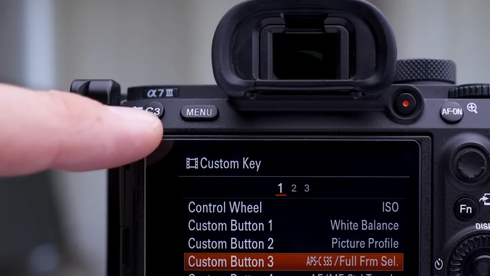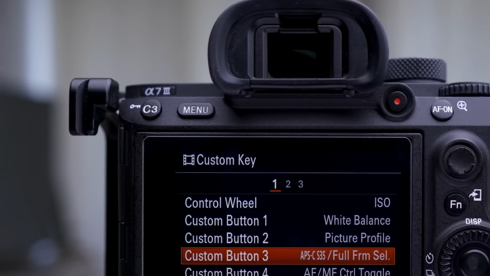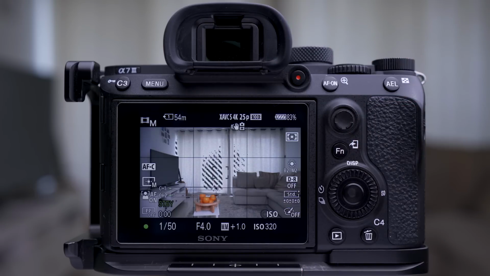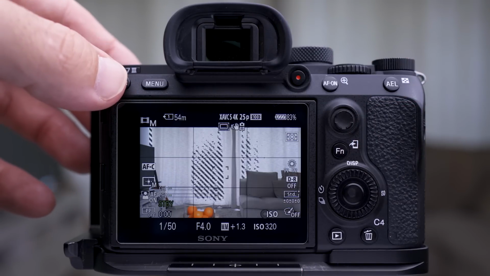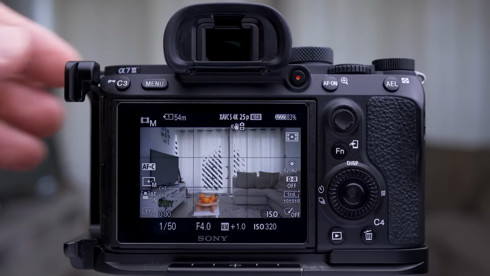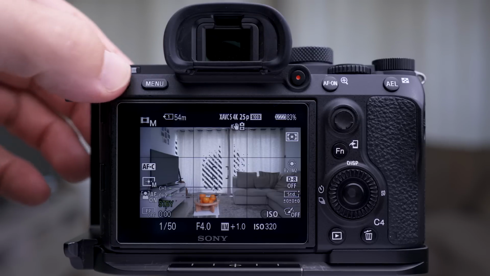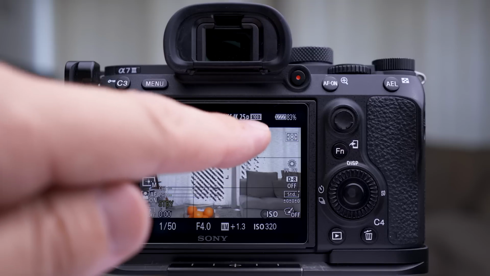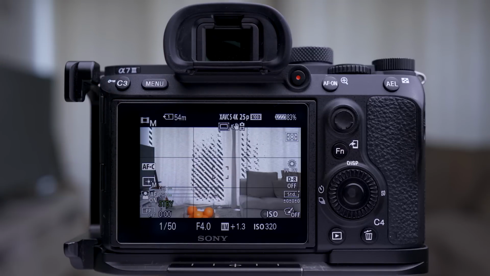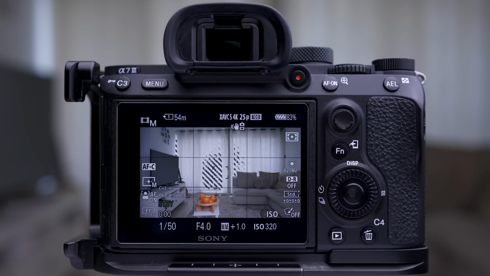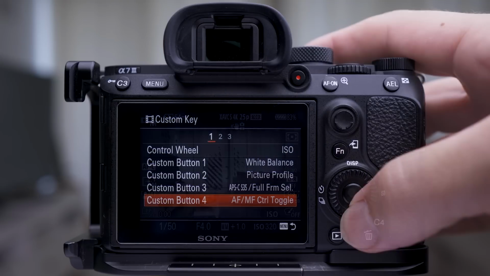Our custom button 3 is this one over here. I set it to toggle between APS-C and full frame. Now this is a really useful function, and you can press this button and you can see I'll crop in and pull out. So in effect, if you have a prime lens on your camera, you can get 2 different focal lengths with the same prime lens. And also when you crop in, I'm in 4K, it says up there, so I can still shoot in 4K in crop mode and 4K in full frame mode. So you're not going to lose any detail. It'll still be a 4K file. So we'll go back in.